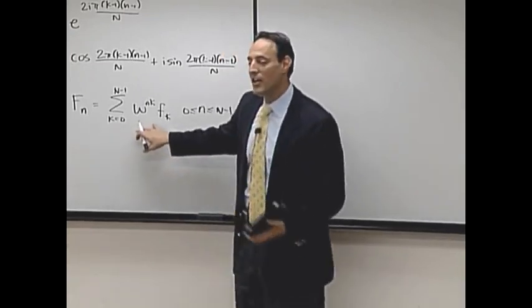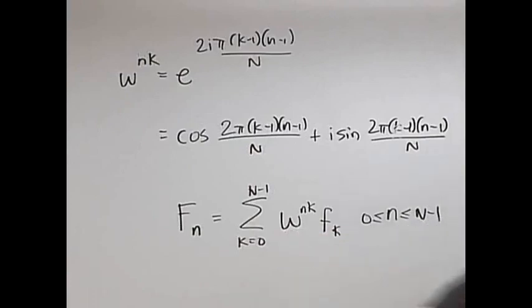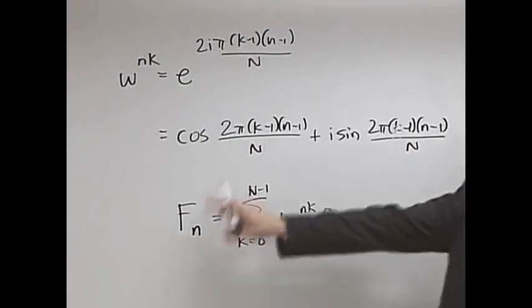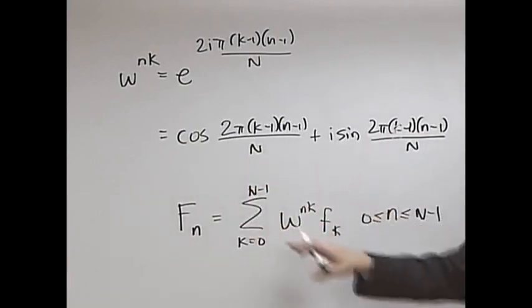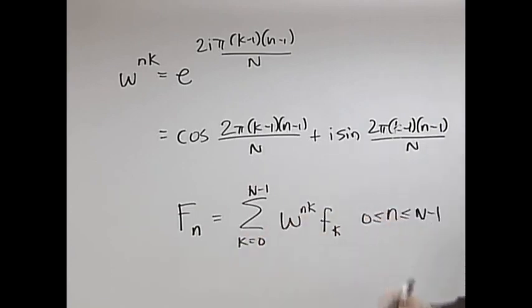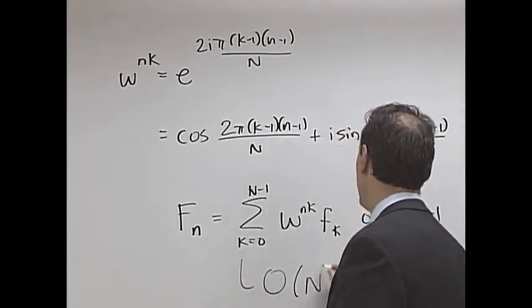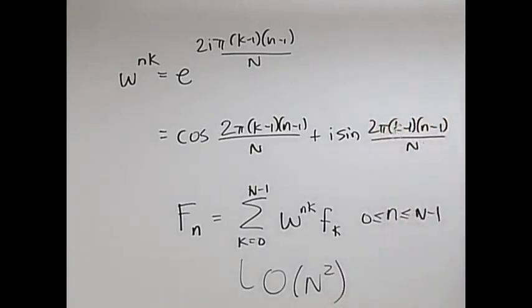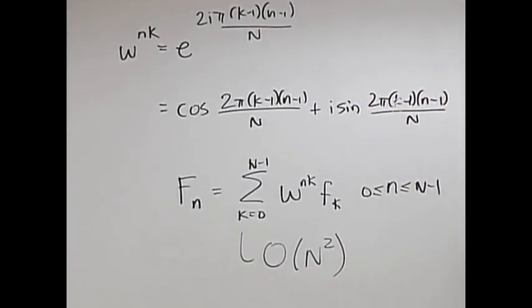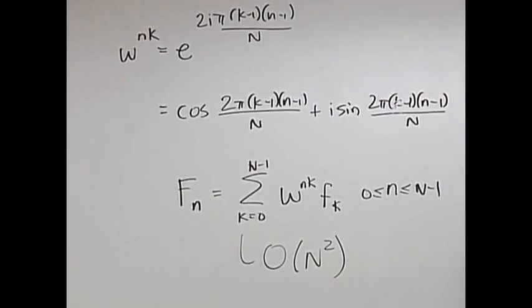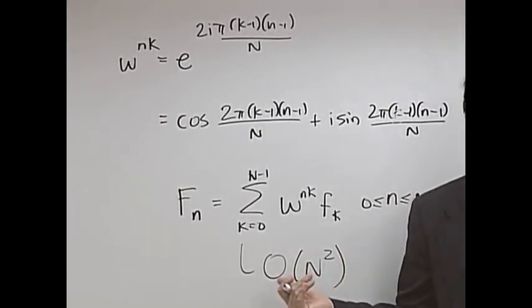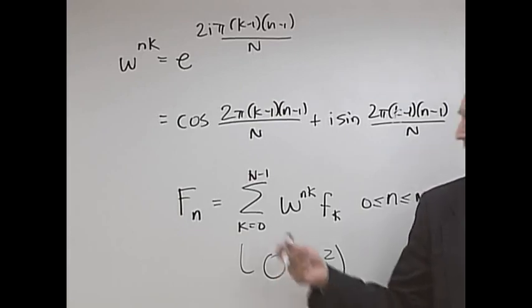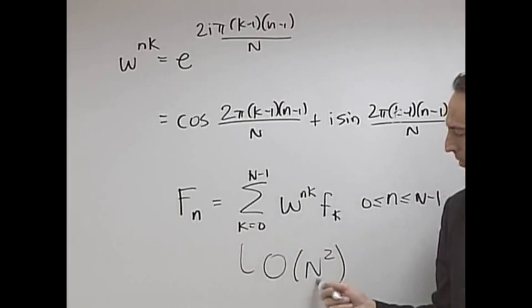Okay. Now, let's do a little observation here. I want to compute this Fourier transform. I have n components, and for each n, I have to do this matrix multiplication. I have to sum across a row. Do you know how much work it's going to cost me to do this? Order n squared. By the way, this is no faster than any other matrix multiply problem that we have. So at this point, you could say, well, Fourier transform is no faster than anything else. Because I still have to do this operation here. That costs me order n squared.